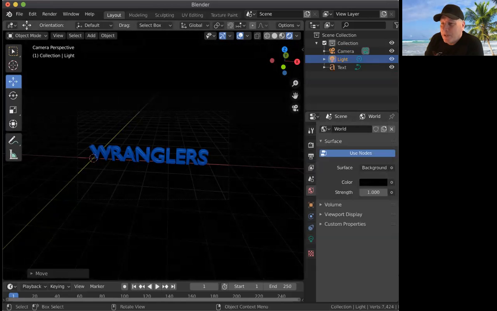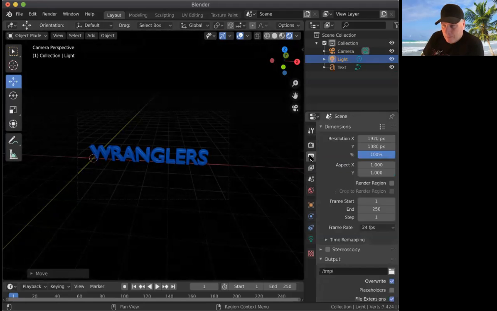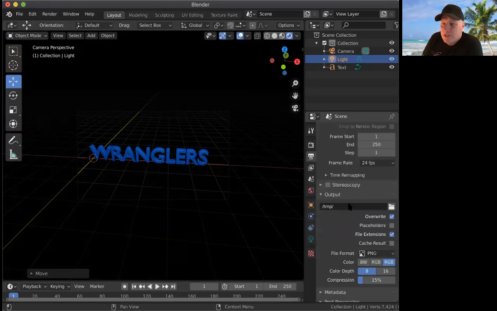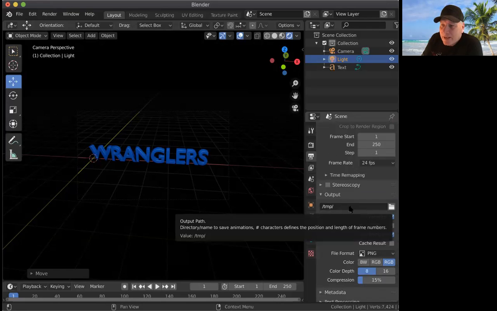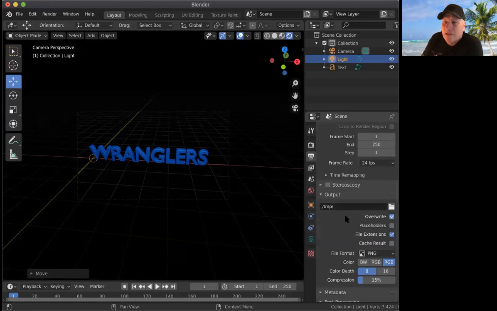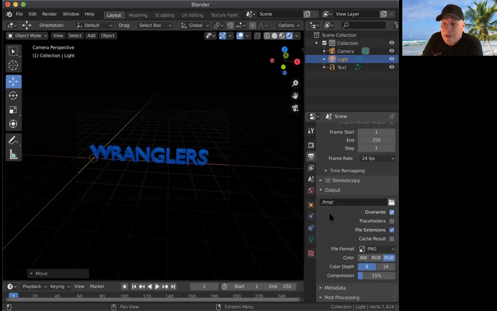Before I render it out, I probably want to look at my render settings. If I come over here and look at this thing that looks like a printer kicking out a little piece of paper, and click on that, I can see my resolution that this image is going to be when it creates it, and a few other things. This is basically if I was creating an animation, how many frames I'm going to have in my animation. If I scroll down here, this is the folder that my image is going to be saved in, so I can click on that little icon there and change the folder. We'll leave that for now.